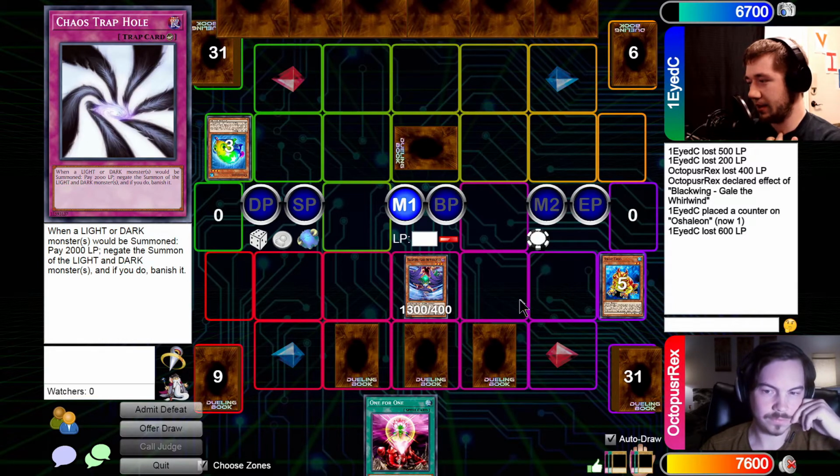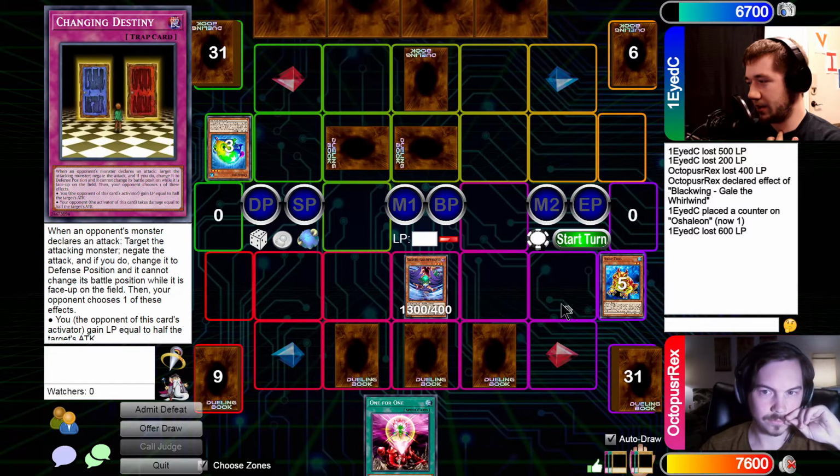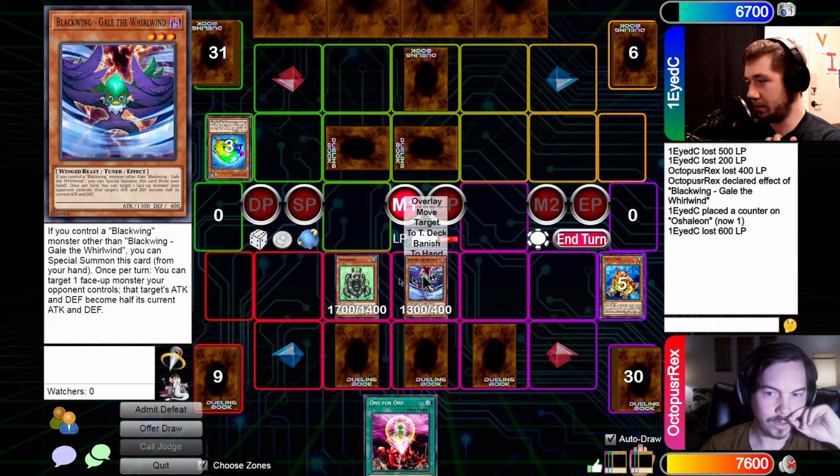I don't like this. So I will set 1, set 2, and pass. Go ahead. Oh, okay. Standby main. Normal summon a Panda Borg.